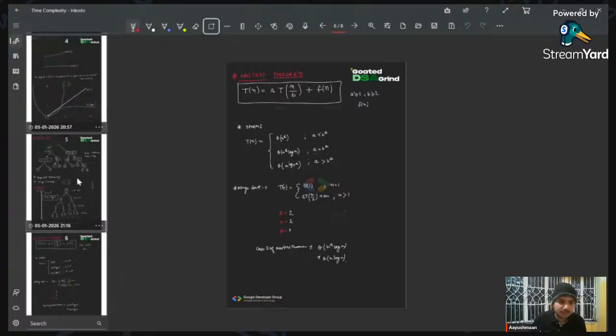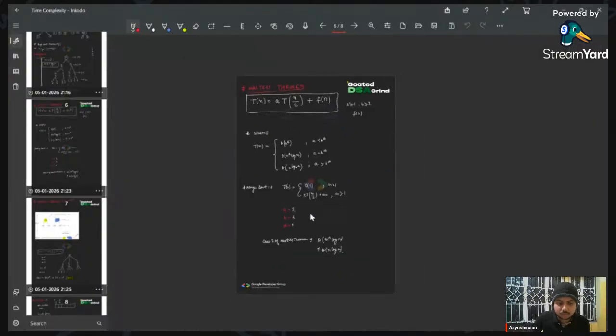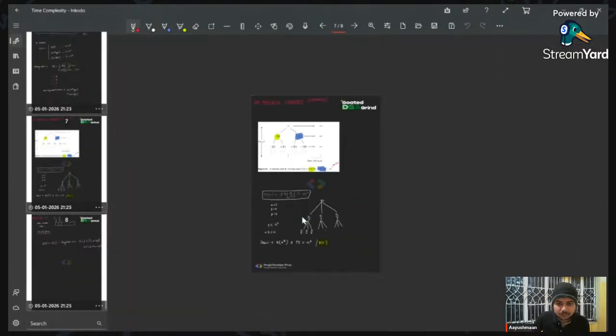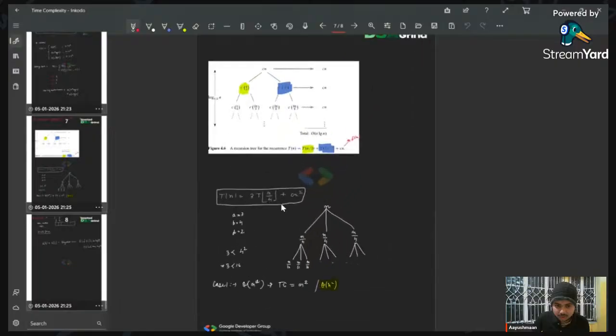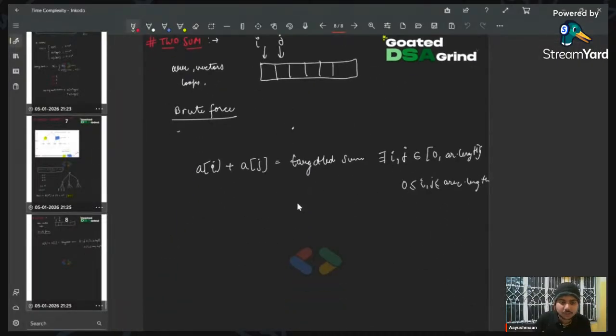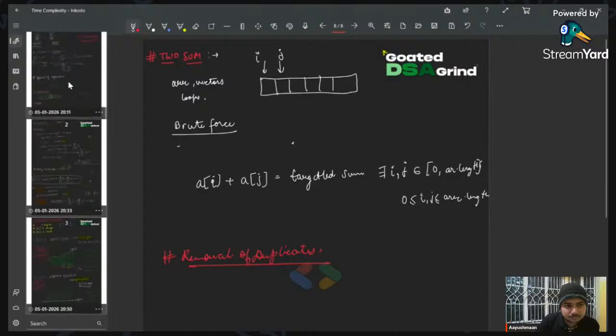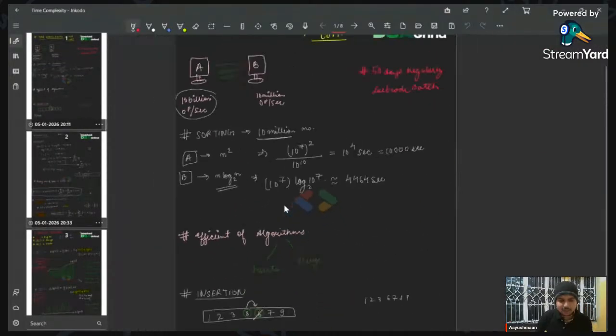Okay, whatever we have seen today is more than enough for you to learn time complexity. This was one example using merge sort and some other forms of equations. And this is the two sum question, and one more question, that is removal of duplicates, right? That I want you guys to encounter yourself. Removal of duplicates. Okay. This question was suggested by Mohit Bhai actually, and that's actually a good question.